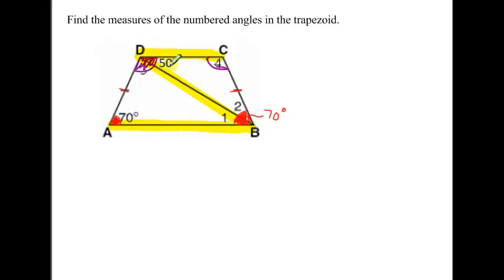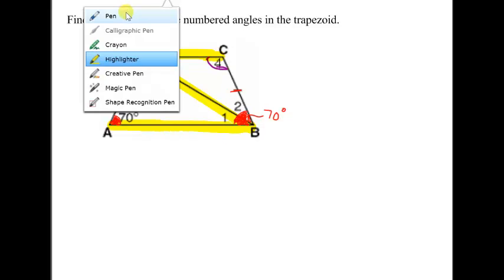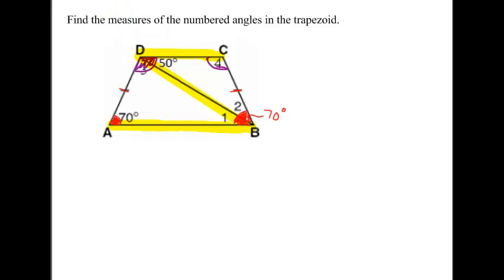All right, so that 50-degree angle up here at the top comes right on down here to angle 1, and it tells me that angle 1 is also 50 degrees. So now we're on a roll as far as figuring out some measurements. Angle 1 here is 50. That should tell you that angle 2 makes the other portion to make 70 total, so angle 2 is going to be 20. All coming from that Z angle. All right, now with that we should be able to figure out pretty much these other angles.